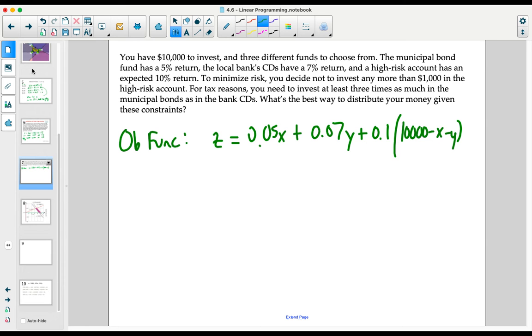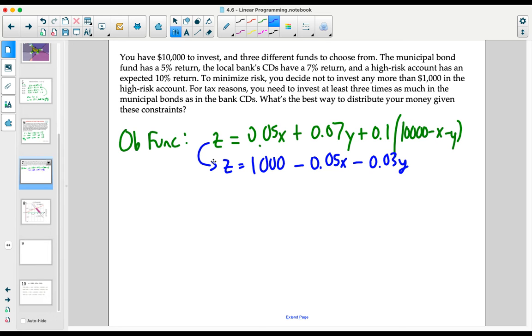Now, because of the placement of the X and the Y in 2 different places in the equation, we can clean up this objective function just a little bit, and you can check my algebra, but we're going to take this down to 1,000 minus 5% of X minus 3% of Y. And that's the cleaned up version of the objective function. If you want to leave it in its original form, the green one, you're welcome to, but because we can do some simplifying after some distributing and combine some like terms, we can make it a little bit easier to work with.